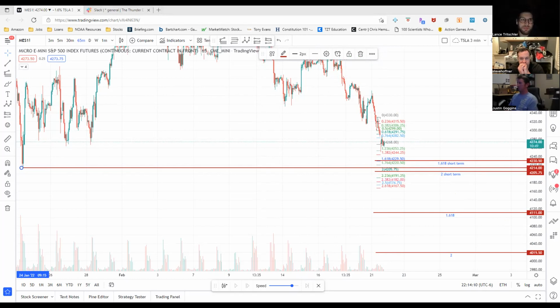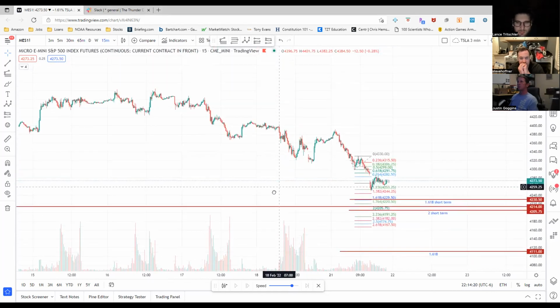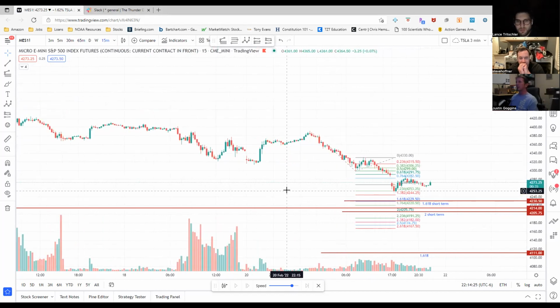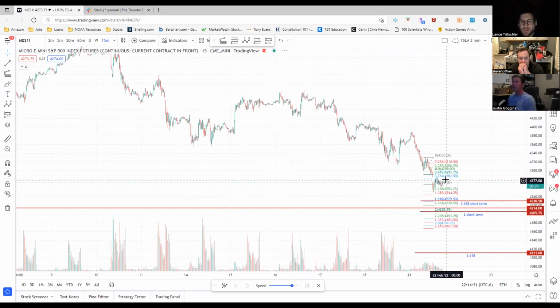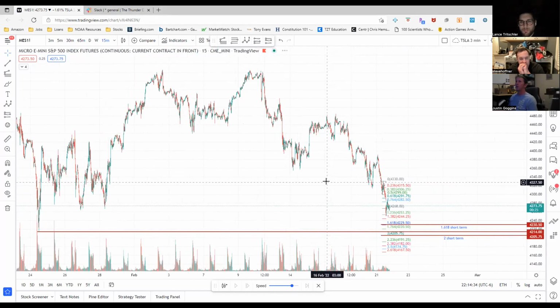So now if we go to the 15, let's have a quick look at the 15, then we'll go back into the 1 and see what's up. What story is the 15 telling us? I was just speaking to myself out loud. Zoom out a little bit. I want to see what the 15 is telling us. And see, there's that double top.